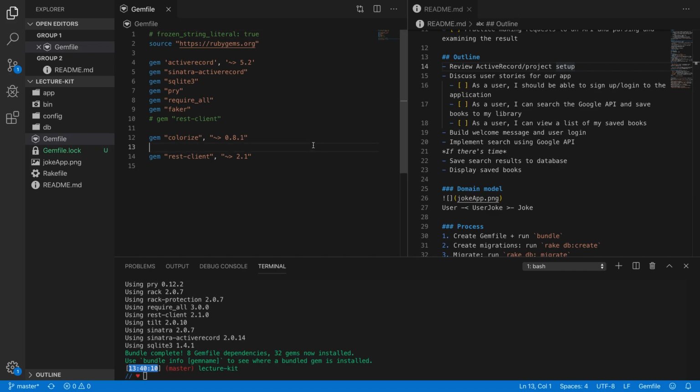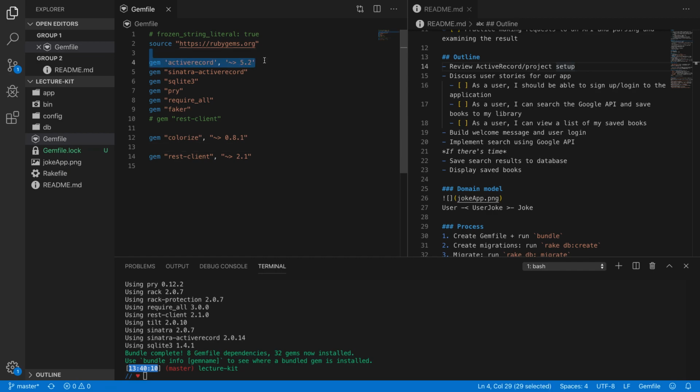So now, do you know what gems are, actually? Who can explain what gems are? Okay, go ahead. Other people's code that you could use in your own code. Yeah. So Mohammed said other people's code that you can use in your app. Yes, that's correct. I like to think about it like extensions to a game. You know, for example, you had the Sims game, and then you get Sims Party, Sims Animals. So I like to think about gems like those add-ons. Something that makes your app get superpowers, right?